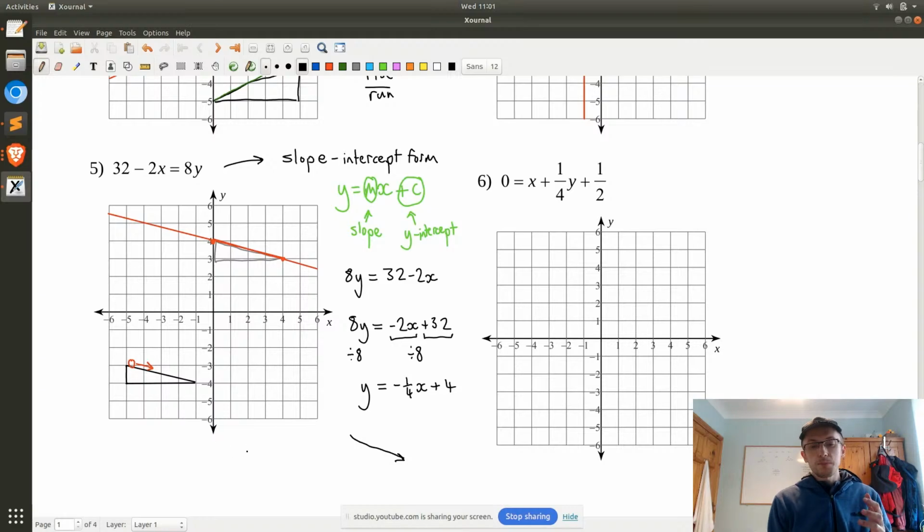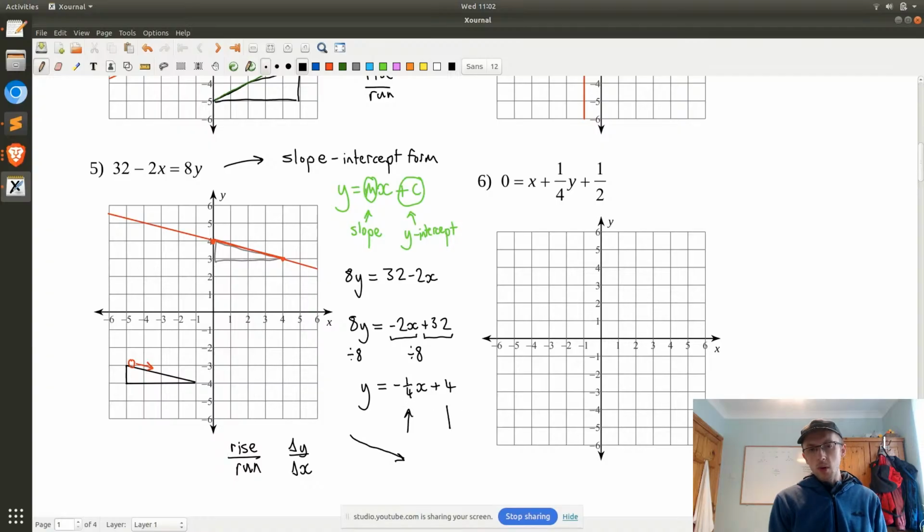Remember that the gradient is the rise over the run. The change in the y value divided by the change in the x value. That's a fancy way of saying it. But basically what this is saying is think of a triangle that's 1 unit high and 4 units wide and sloping downwards like that. 1 unit high, 4 units wide. And that's going to be how steep the line will be. Okay? Right. So we have an understanding of what that means.